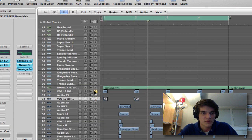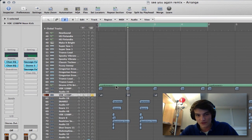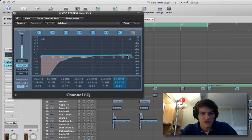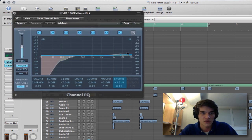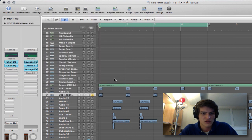And for the top end of the kick, I'm using another sample, which is just more of a sort of hi-hat sound type layer. So that's just EQ'd. I EQ out the bass and then boost the highs a little bit and get rid of some of the mud in the middle. And then all I did was duplicate that EQ, except in this one, I sort of leave it more flat and boost the top end a little bit more. But I could actually do without a little bit more of that low end. So those are the kick layers, and together they sound like this.